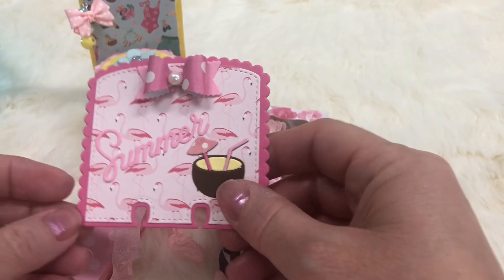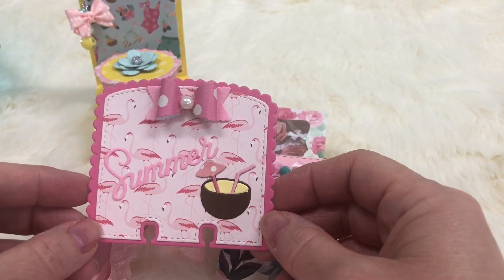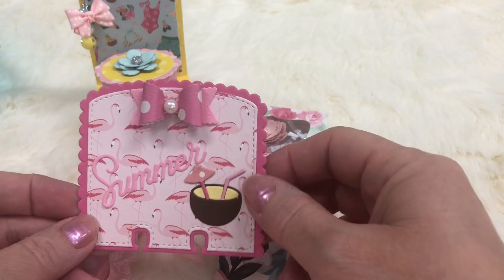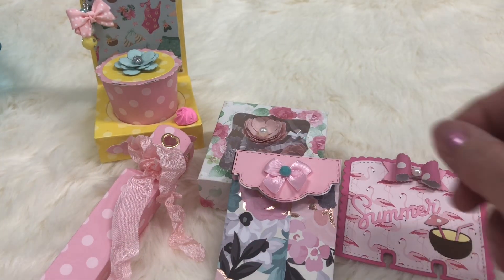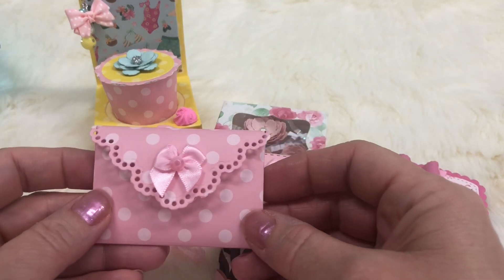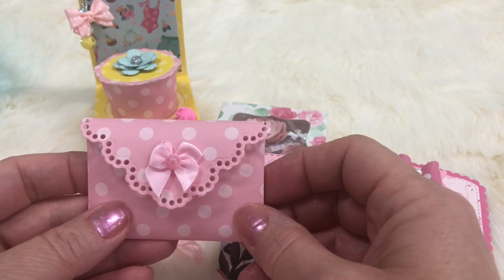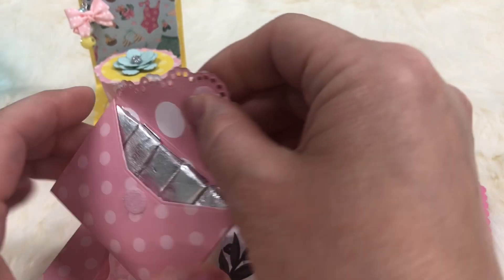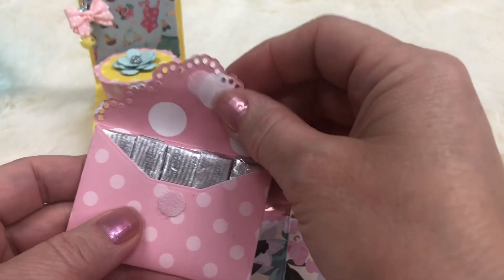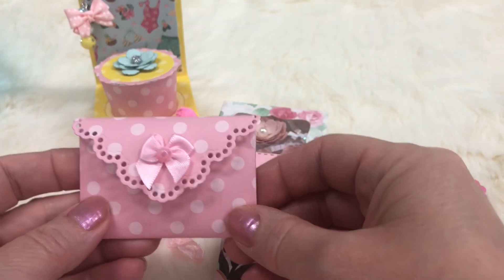This is the little Memory Decks card where I used the little cup and the little bow. And then this is a little gum holder — I had some Trident gum and I thought it would be cute to just add it in here and use this in your purse to hold your gum. It has a little velcro closure on it.